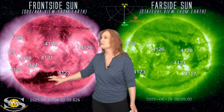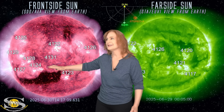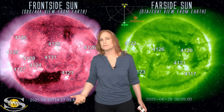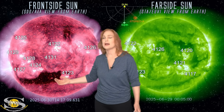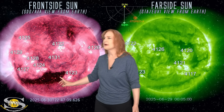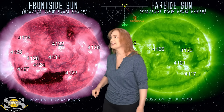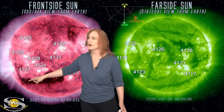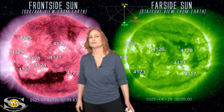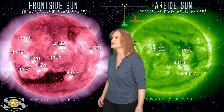As we look at that coronal hole, sadly the top part of the northern boundary of this coronal hole is pretty high latitude in the south. So we may not be getting as much fast solar wind from this coronal hole as we'd like as it rotates through the Earth's strike zone over the next few days. I'm not expecting too much down at mid-latitudes, but we'll talk more about that in the five-day. However, we might see a little bit more as this coronal hole has a finger that comes up to the equatorial region — but we'll have to wait likely another week or so to see that.